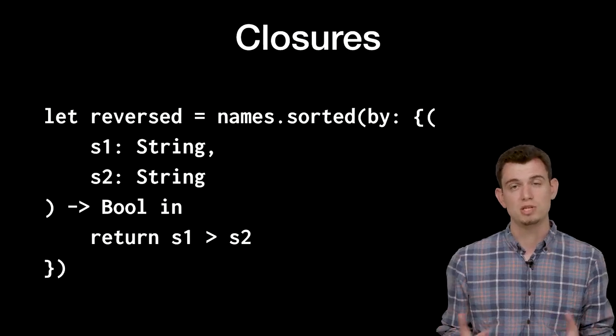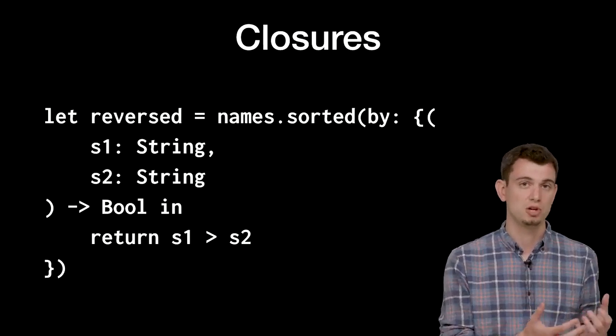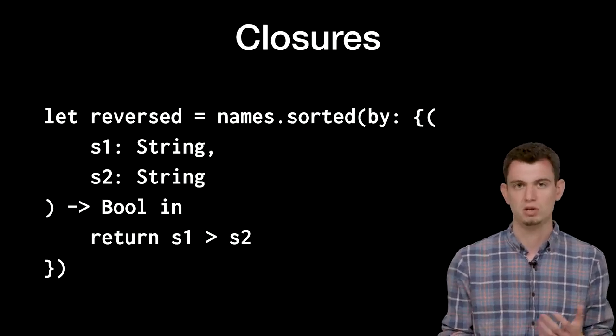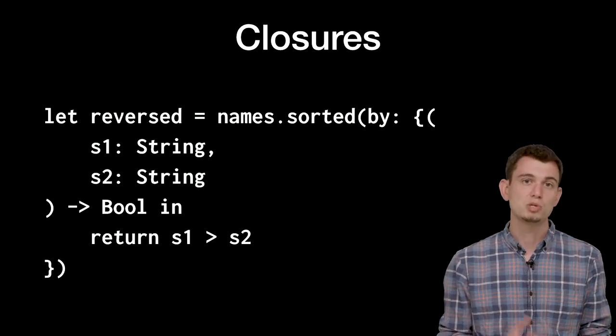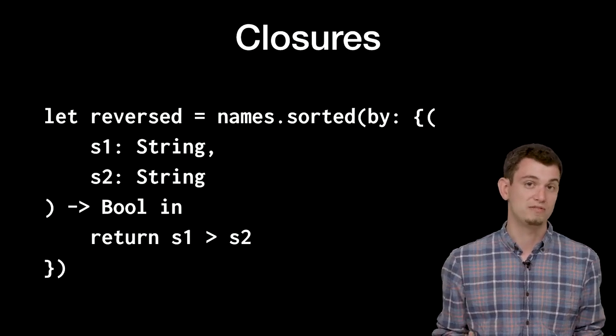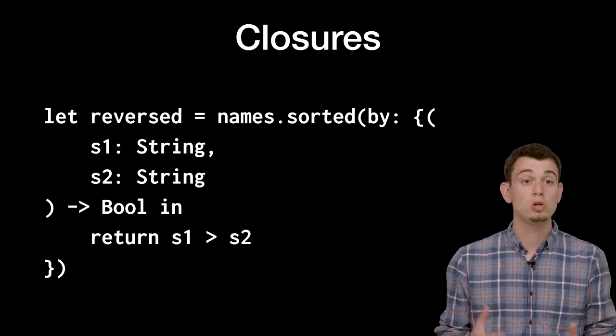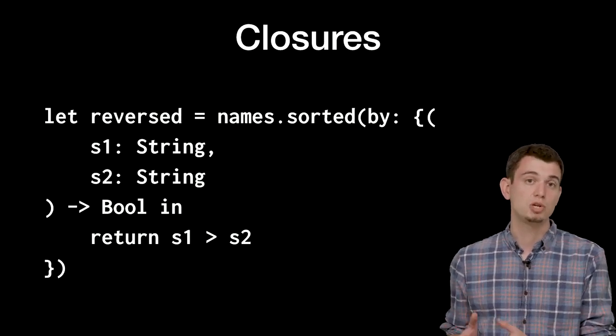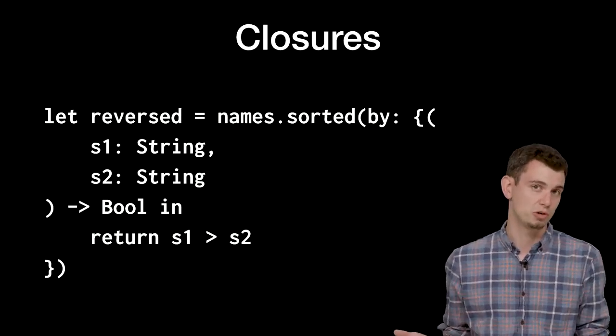The next piece of Swift syntax that we're going to take a look at is called a closure. You'll often also hear these called anonymous functions or inline functions. A closure is basically a way to define a function right in the middle of your code and then use it. So let's look at an example. Suppose that we're creating a new variable. We're calling this variable reversed. And our goal is to take a list of strings, this time called names, and we want to sort them in reverse order.